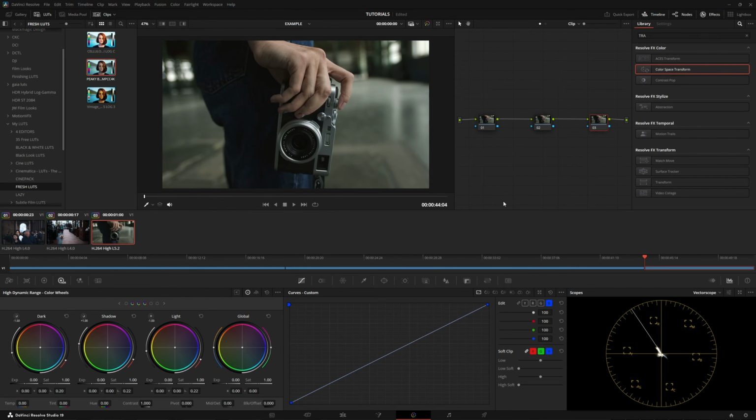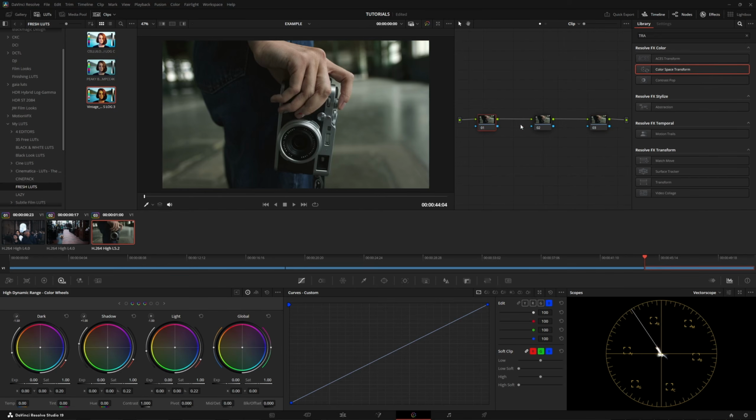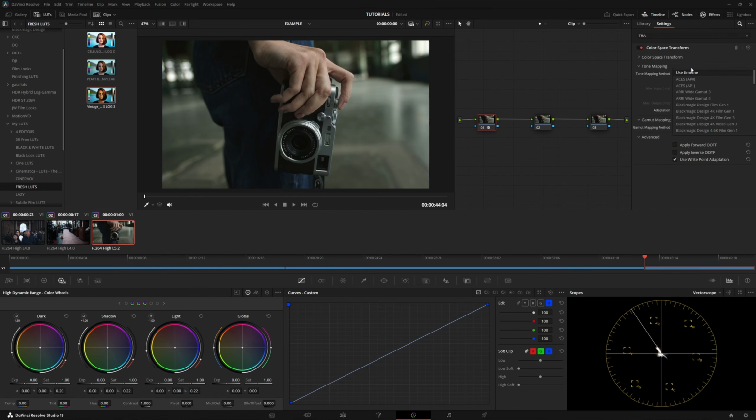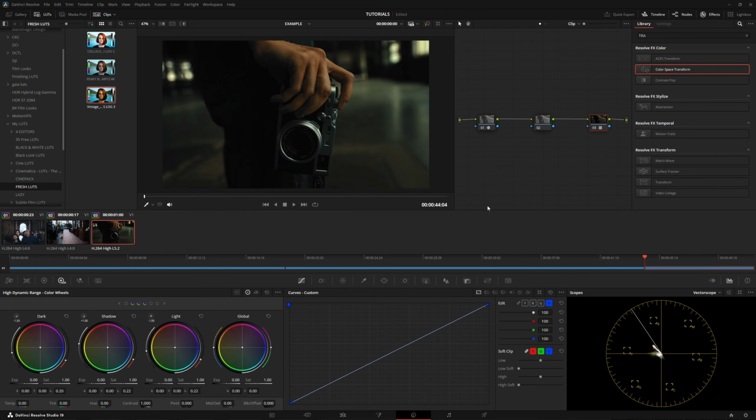And for our third clip, we have a Sony S-Log3 LUT. So I'm going to have to convert Rec. 709 into S-Gamut3 Cine S-Log3. And then apply this LUT to the very end. Let's go ahead and just brighten this up just a little bit so you guys can see better. And there you have it. Looks pretty good to me. All these clips, color graded, just like that, super quick, very efficient.